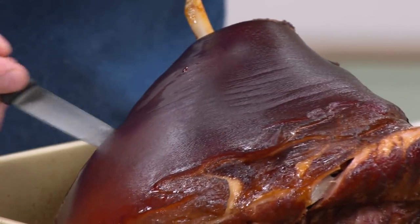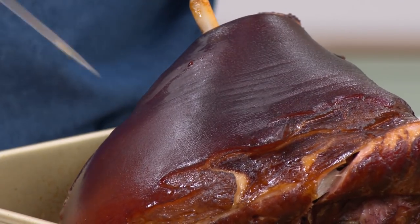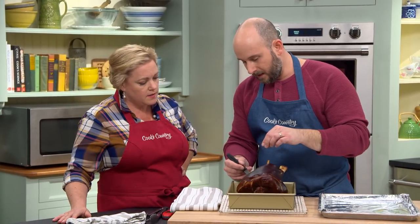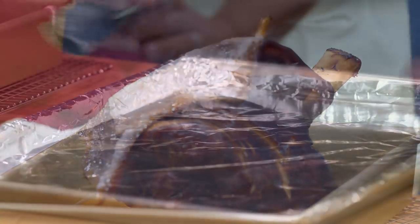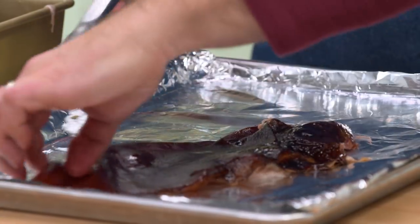Sometimes the skin splits on its own and starts to peel back. Right. Other times we just have to give it a little bit of a nudge with a paring knife. So this is nice and luscious. Oh, look at that. One giant piece.